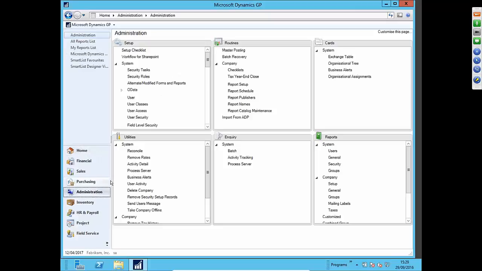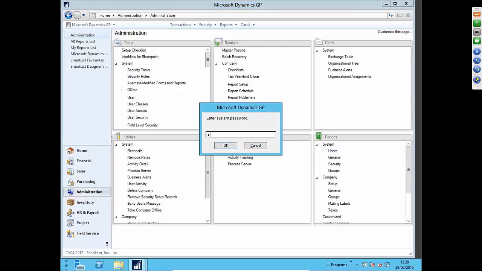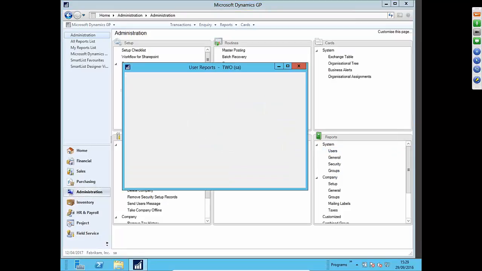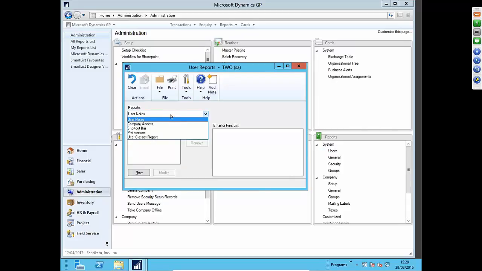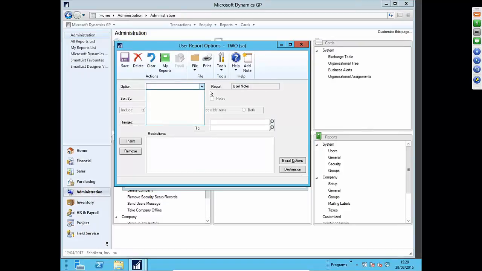Okay, so we're going back into administration within the SA role after creating a user, associating tasks and specific roles with them, and actually hiding fields from their view. We can check different reports to see exactly what we've done to specific users. So for example, we can just see system users and view exactly what we've done for audit purposes. So we could just say any user notes that we've associated with our user.